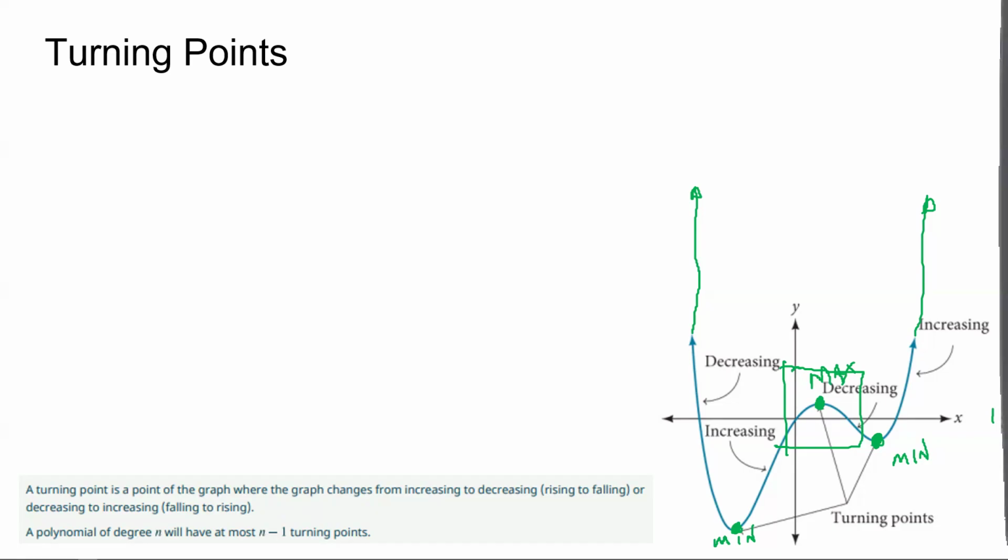Okay. So all they're saying right there is that here we're going down and then we start going up. So necessarily there is a turning point there, and that would be a minimum. Or maybe we're going up and we start going down. That would be a maximum right there. But in any case, there are turning points on that thing.